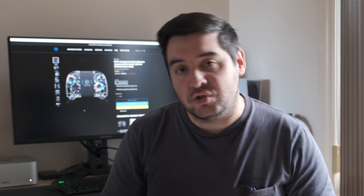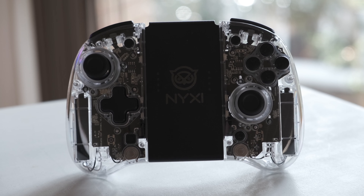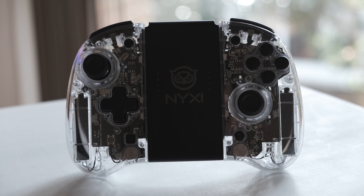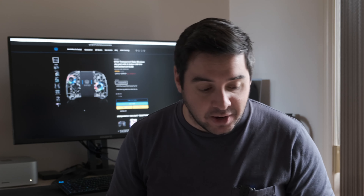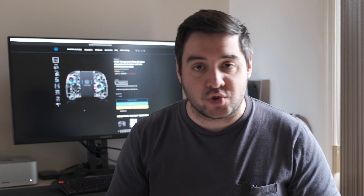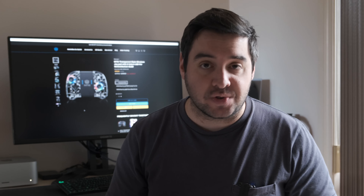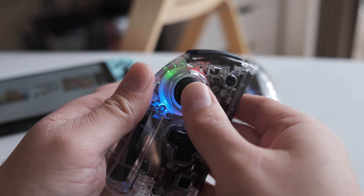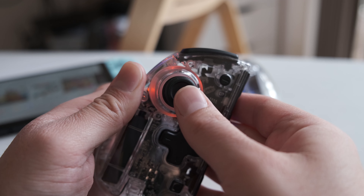We're just going to start off with the box and what's included. You get the two joypads — the left and the right side — plus a cradle that says NYXI. This cradle is pretty much the same as the cradle you get with the Nintendo Switch, and it allows you to snap on the joypads left and right and use it like a wireless controller. There's also documentation in the box, which I recommend reading because it covers instructions about the RGB lighting. Yes, these actually have RGB lighting modes and even a turbo mode, which you can adjust with a few clicks — the manual shows you how.